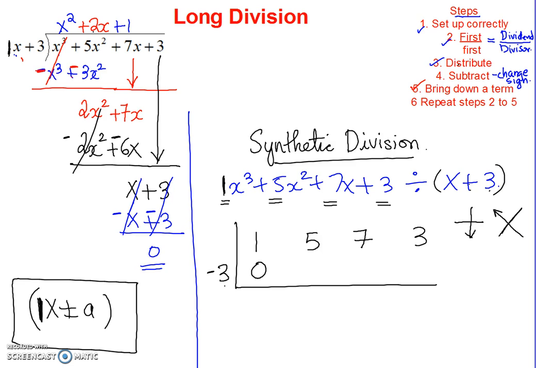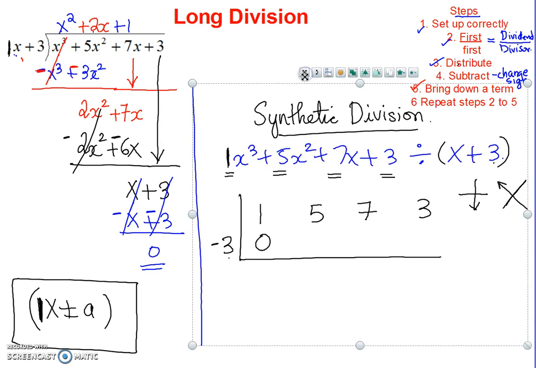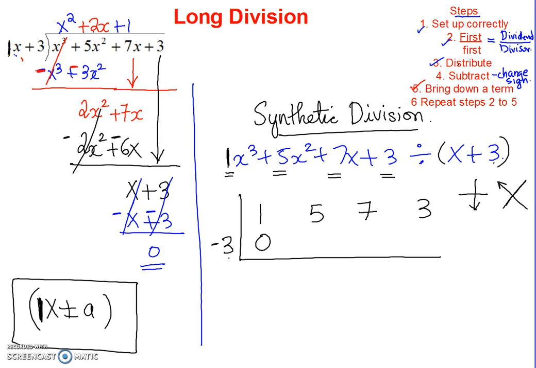Now, the next part is, I'm going to try to add and multiply here. When I go in this direction, it's adding, and when I go sideways, it's multiplying. So 1 plus 0, going in a straight downward vertical direction, is 1. It's adding when you go downward. Now sideways, you multiply. 1 times negative 3, I get negative 3.